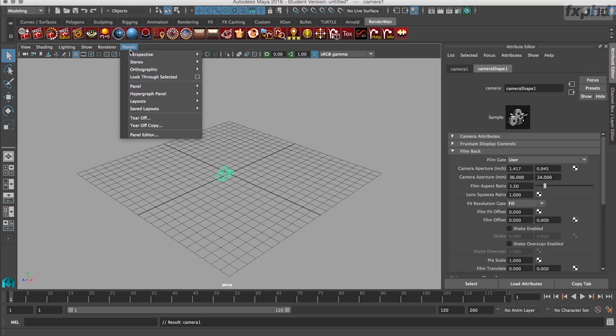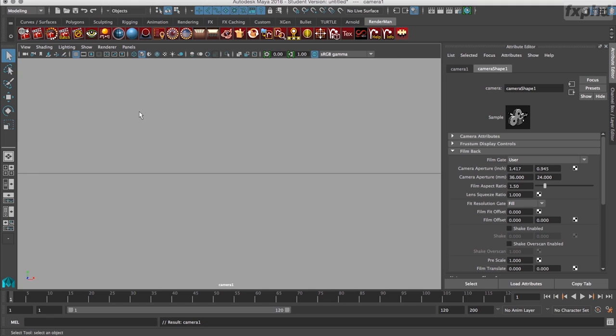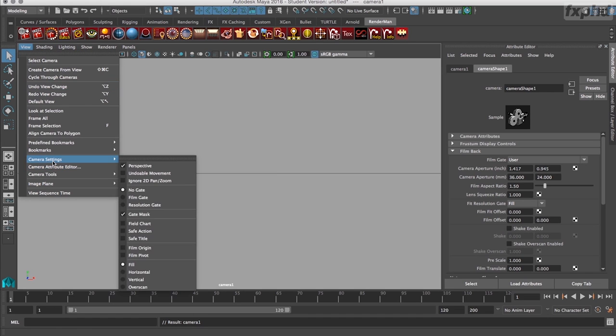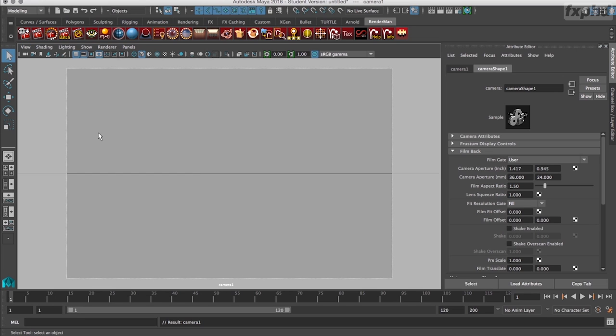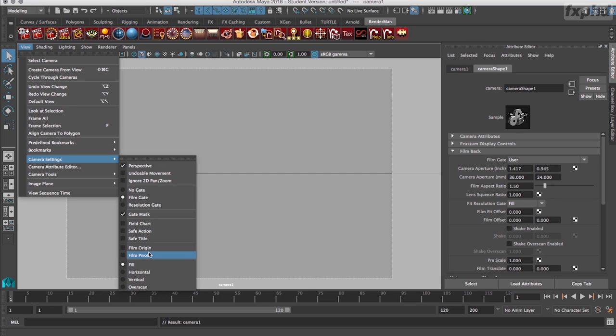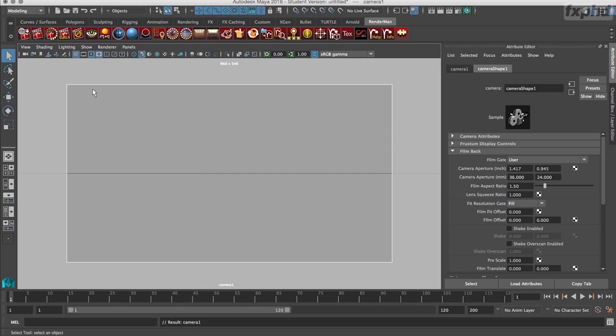And when you look through your camera, you have the ability under your view to do it based on your film gate, which looks like that, or your resolution gate, which looks like that. And you have those up here as well. So I can go film gate, resolution gate.